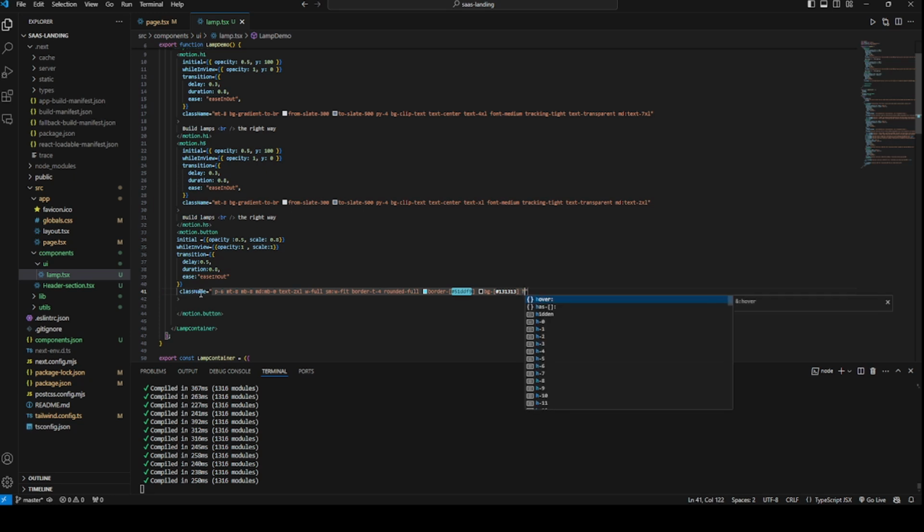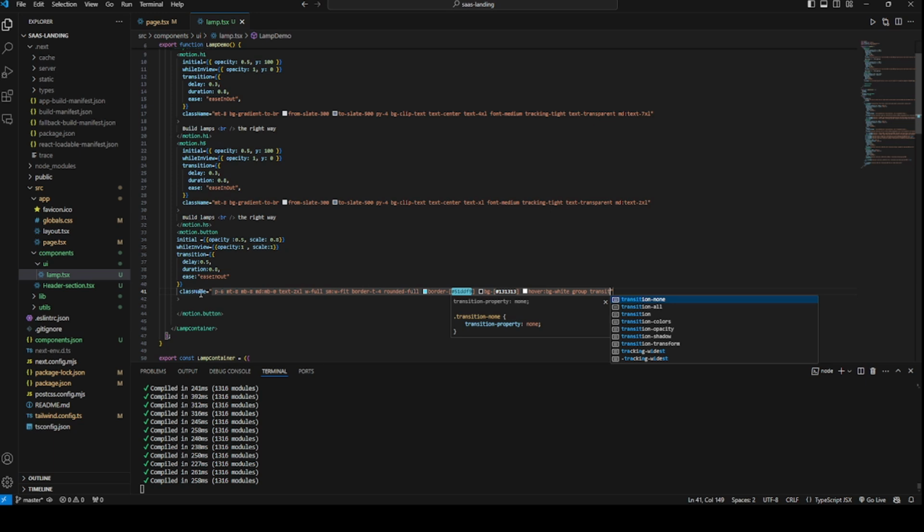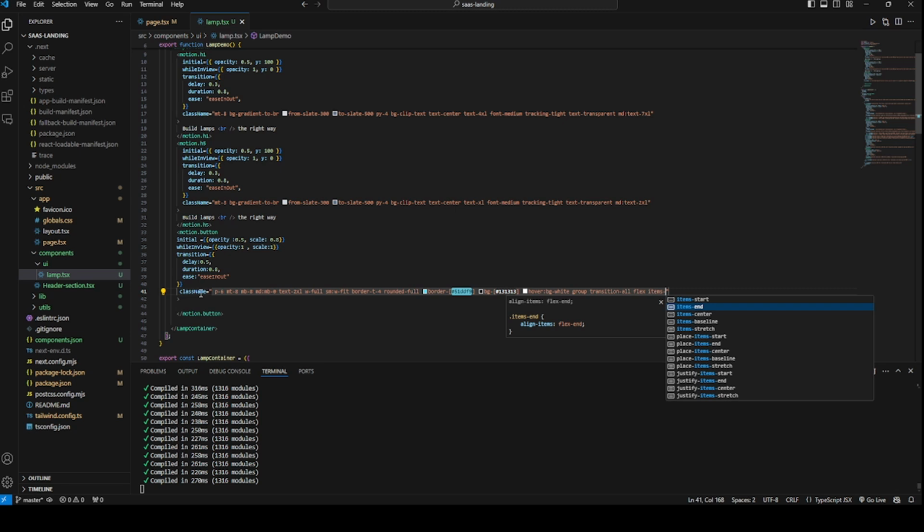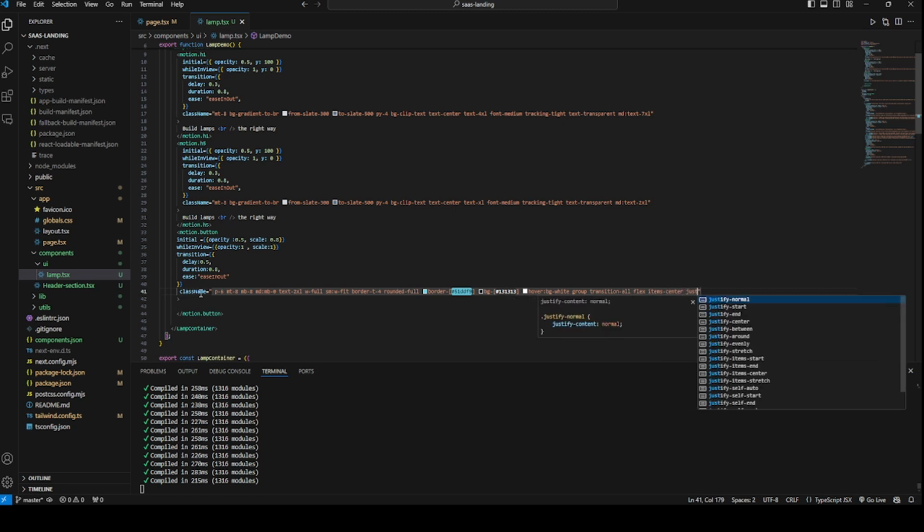Give it a hover effect also, where if you hover over it, it will give a background of white. Should be like group, then transition, flex, items center, justify center.